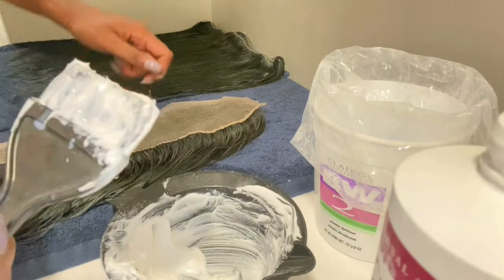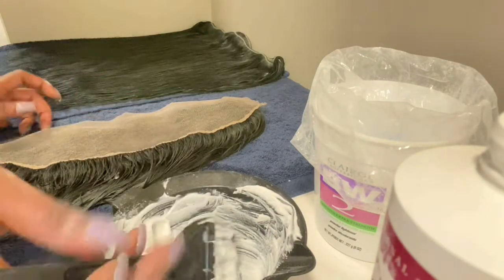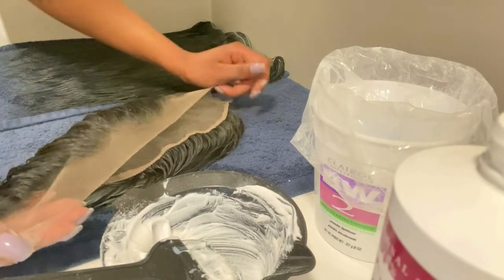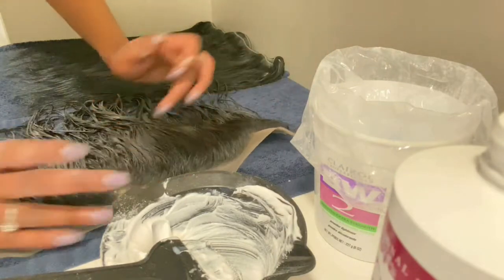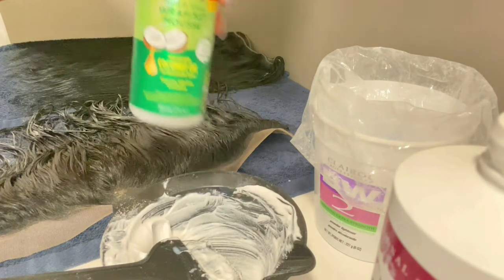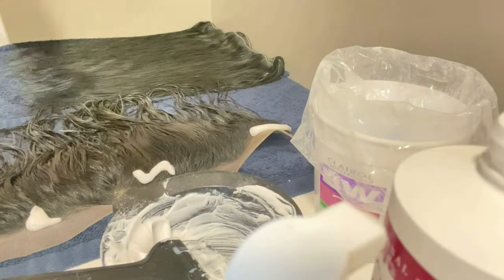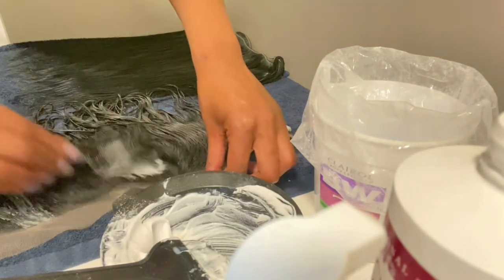All right, hold on. I've already brushed all my hair back. You can use water or mousse to keep it back. I didn't use mousse, so I probably should do that, huh? Hold on. You already know I'm coming prepared with my olive oil mousse. I'm going to show y'all so these hairs can stay back and not get bleached.